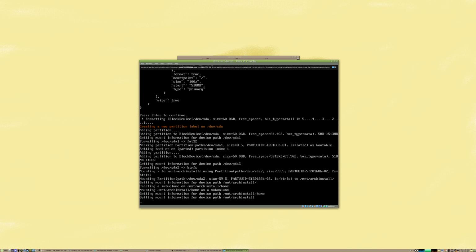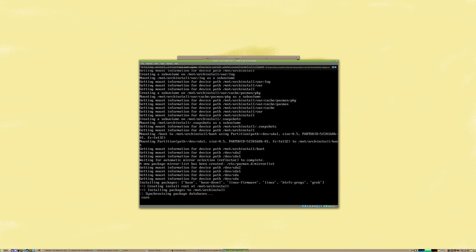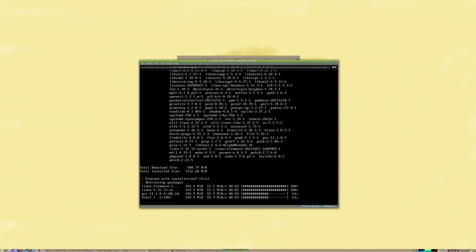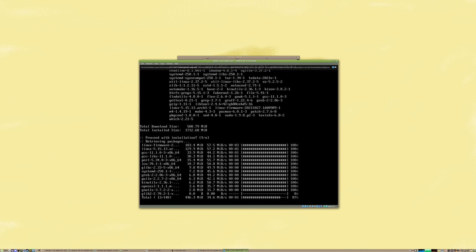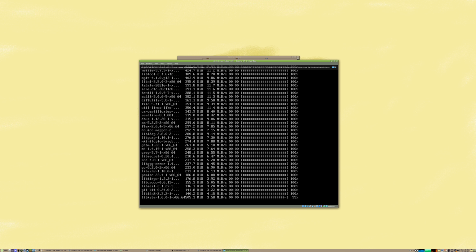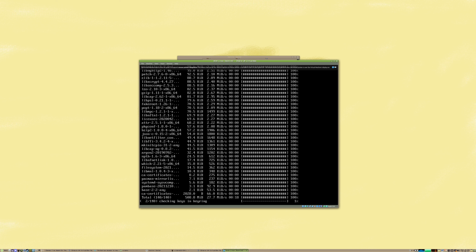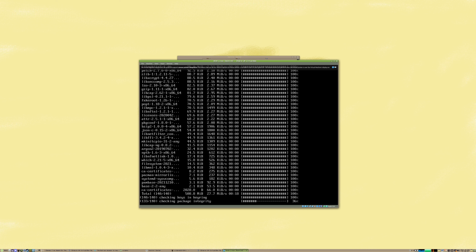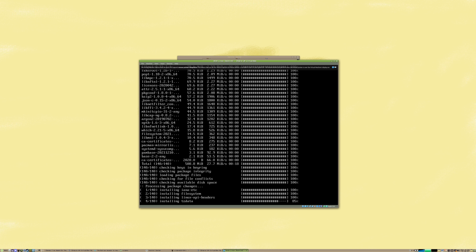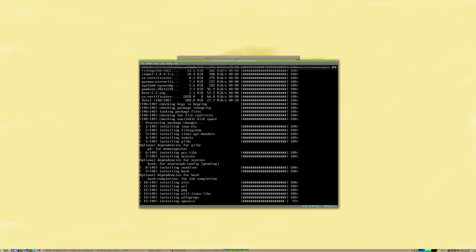Look, it's just telling me how to do stuff. It's quite simple, really, if you think about it. No nonsense like what Windows does. I mean, macOS does a bit of nonsense with Apple trying to get you to use their Apple ID, but at the end of the day, I'd rather use an Apple ID over a Microsoft account. It's currently just installing the packages, so I'll be back when it's done.